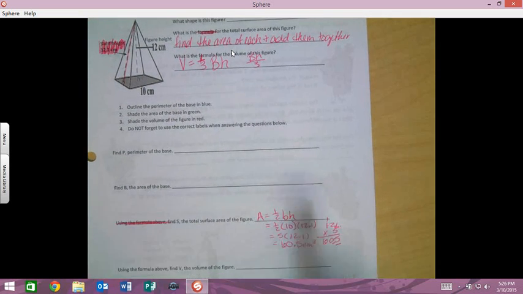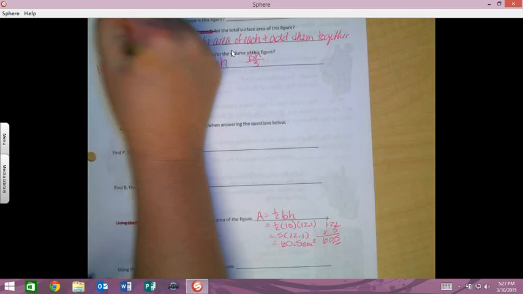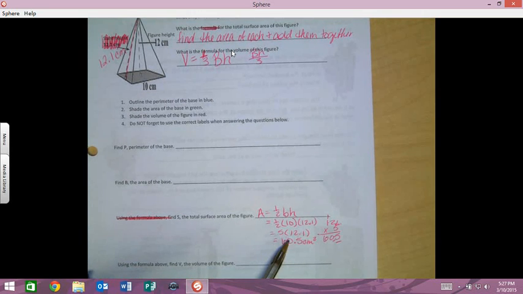So I'm hooking you up a little bit on that one since I'm the one who screwed it up. I shouldn't have told you to scratch that out. Hopefully you didn't scratch it out too bad, and you were able to see it. If not, this is 12.1 centimeters, and this is the only place that you're going to use that number. So I've already helped you out with that part.